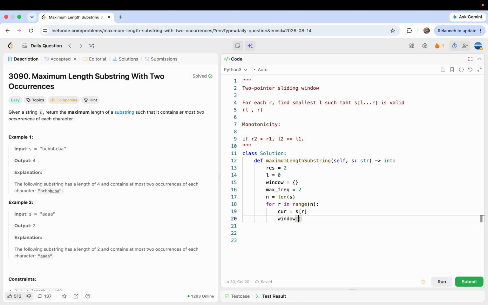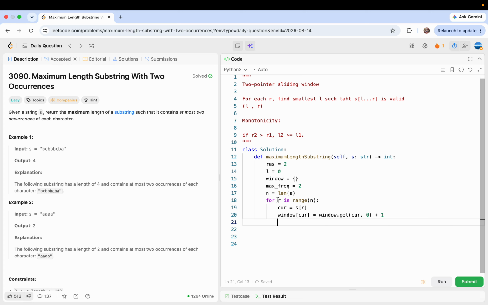So in order to update this, the current frequency is going to be incremented by 1, right? Because originally there was nothing, and then you add a new character, so this character is the trigger of potential violation. So if we see this, we push L to the right: while L is less than R, and window of the current character is violating the limit, we do L incremented by 1, so L moves towards the right.